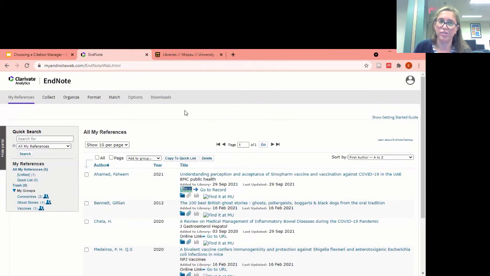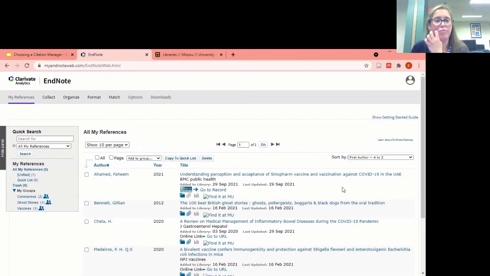I'm using my computer, so it's already auto logged me in. So we're all good there. Like I said earlier, you're just going to want to Google EndNote, and EndNote Web will pop up, and you can just create a login with any email you choose, a password, and then it'll look something like that.